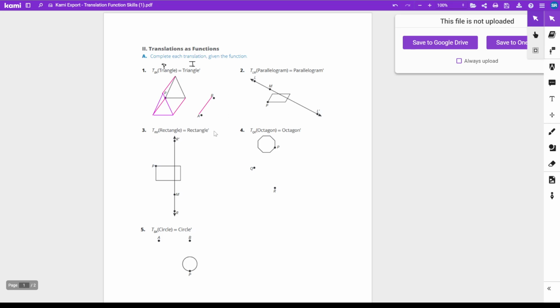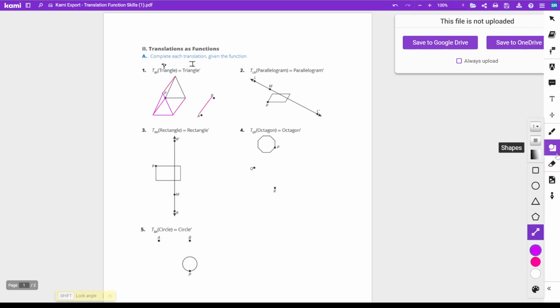Now some things you might have a problem with is, for example, this one right here, where it says translate the rectangle the distance and direction of RM. Now RM is from here to here. So if we draw that line segment, it looks something like that, right?